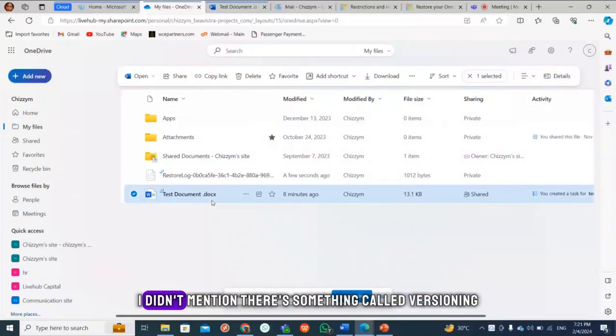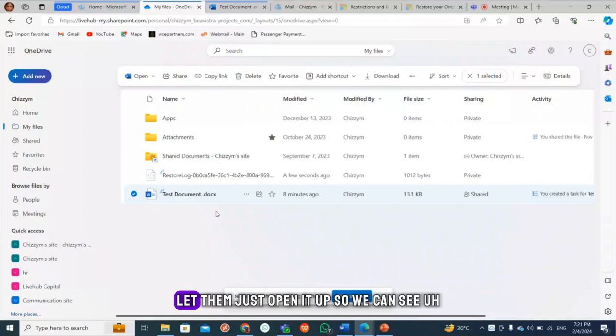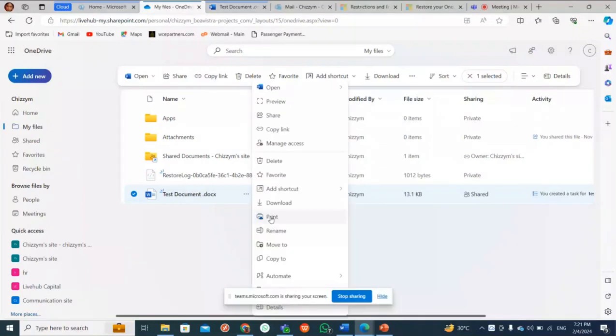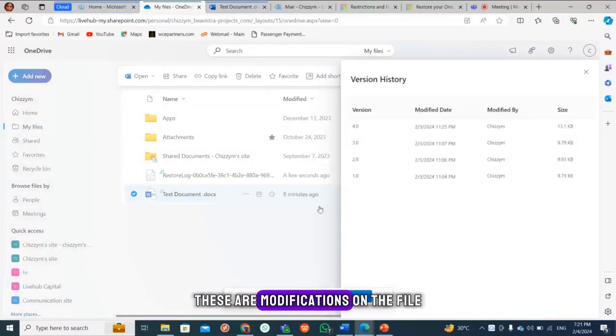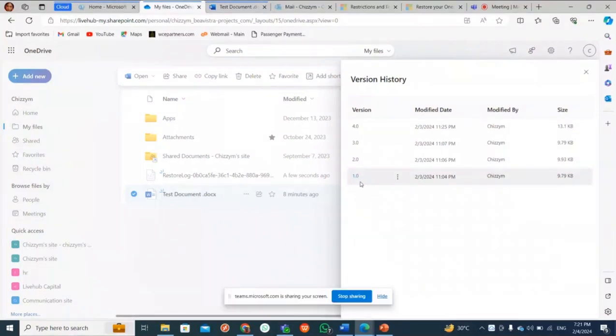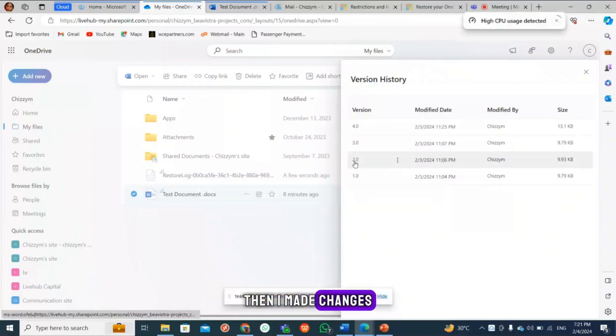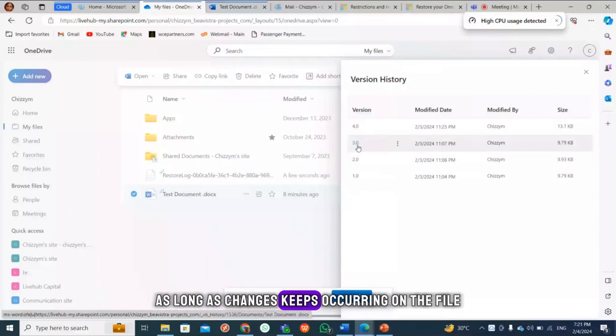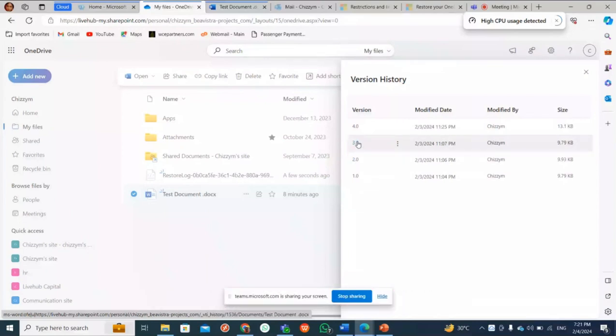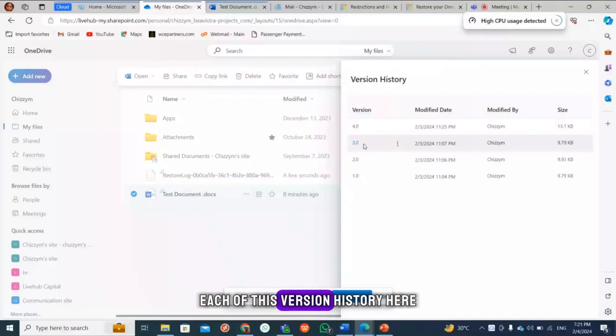And I didn't mention there's something called versioning in OneDrive, so let me just open it up so we can see. So, version history. These are modifications on the file. This was the original content of the file. This is 1.0. Then I made changes and it became 2.0. As long as changes keep occurring on the file, you're going to be seeing each of these versions in the version history here.